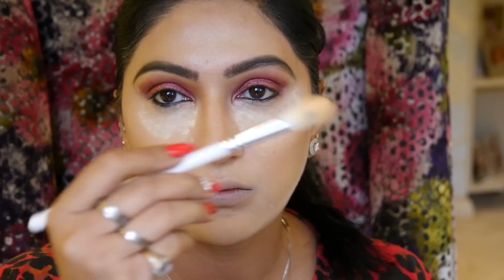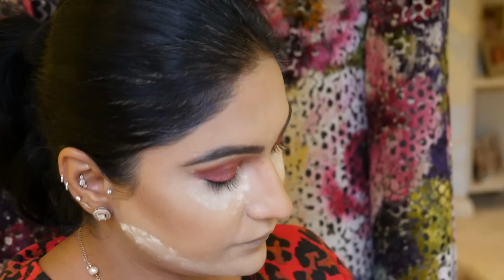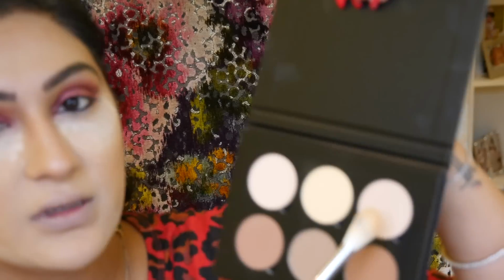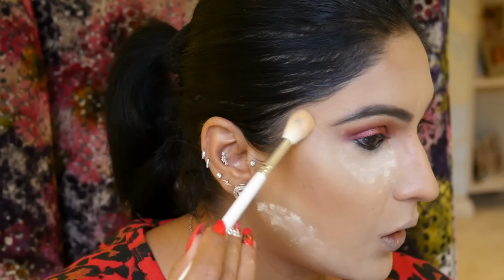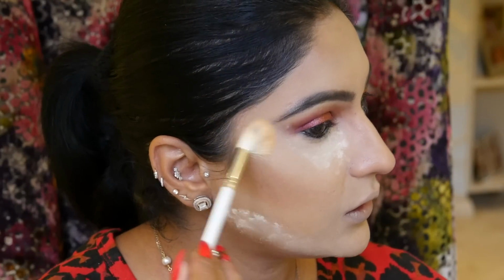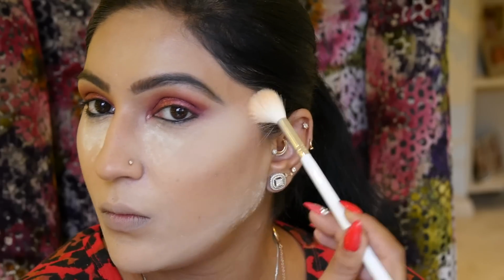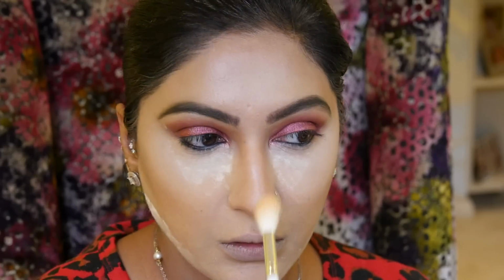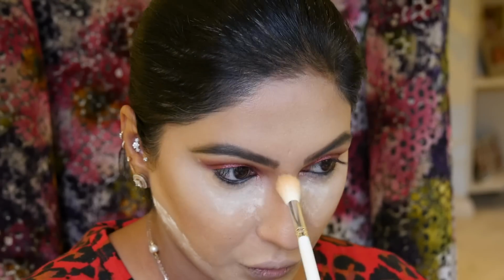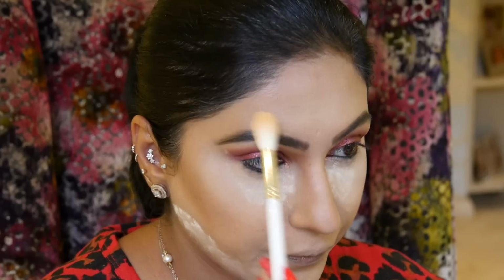And now I think we are going to go in with, where is that brush? Oh, yeah, the Glow Baby Glow brush, this one right here. Okay, and I'm going to use this color right here, mixed with the banana, just slightly. And I'm going to use this to highlight these areas. Maybe a bit of it on the, yep. Actually, this works really good, the banana type color, for my skin tone.